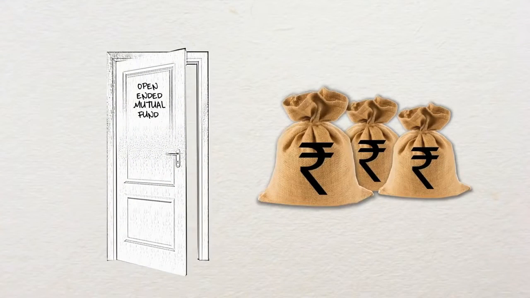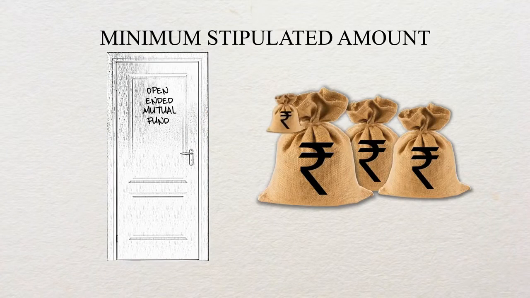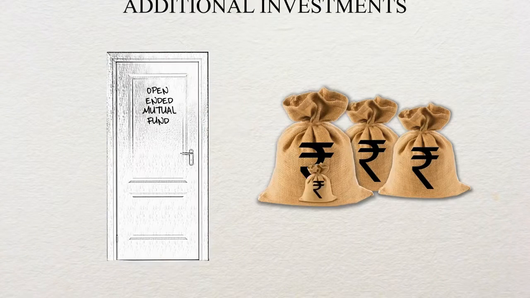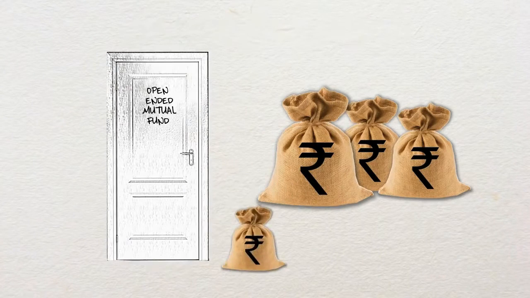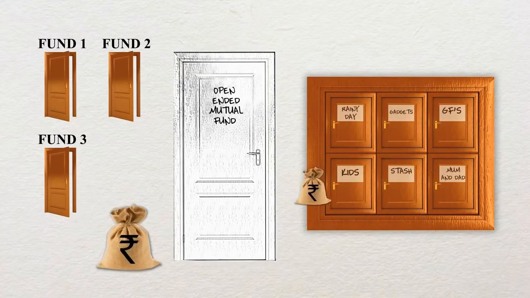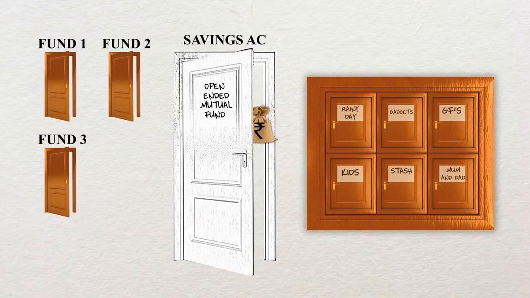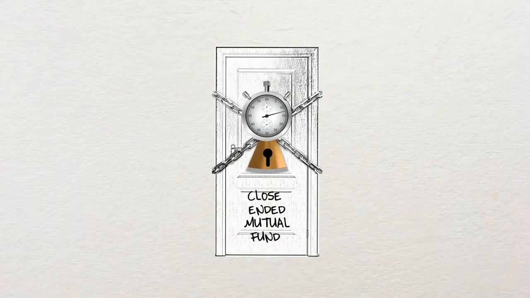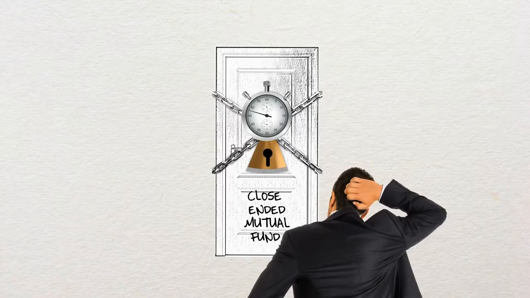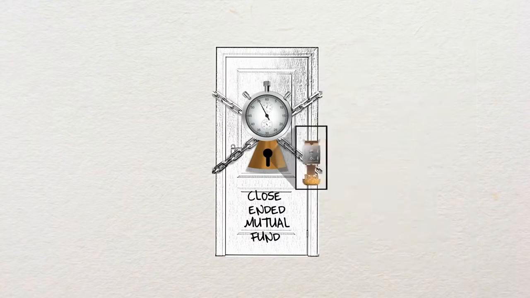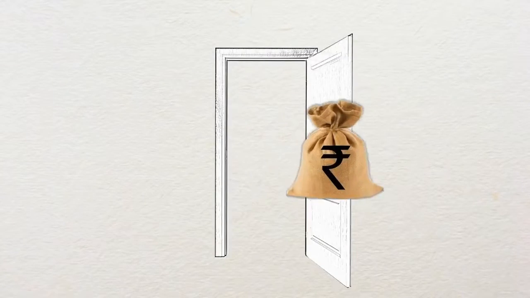Exactly. An investor can start investing in an open-ended mutual fund scheme by investing a minimum stipulated amount and opt for further transactions like additional investments, redemption, transfer, etc. any number of times, making it as easy to operate as a savings bank account. A close-ended fund, in comparison, operates like a fixed deposit, making it much less liquid or convenient. The scheme remains in operation for a certain period of time, after which it matures and money is returned to the investor.